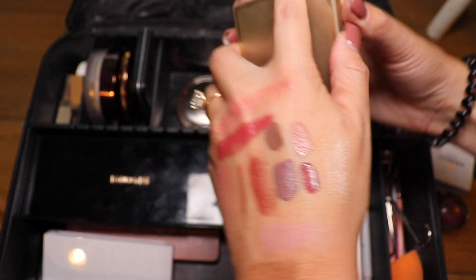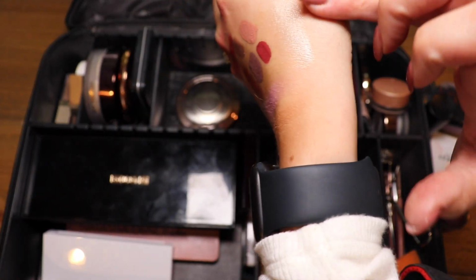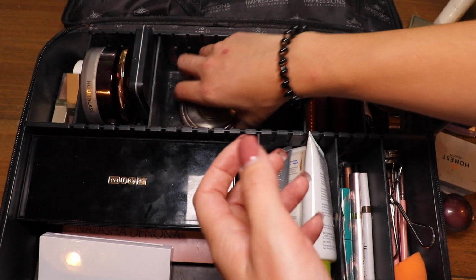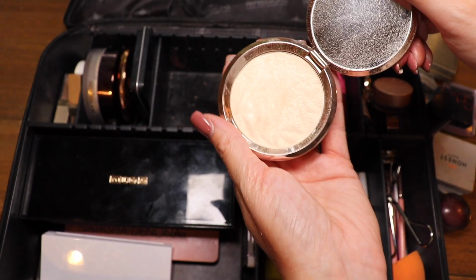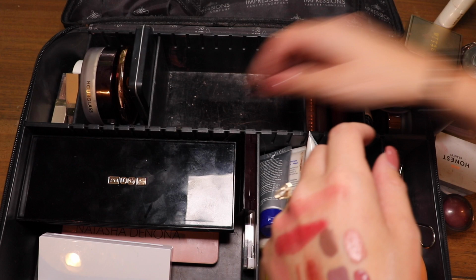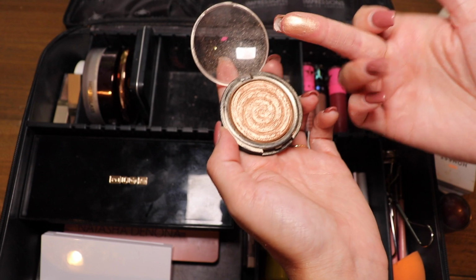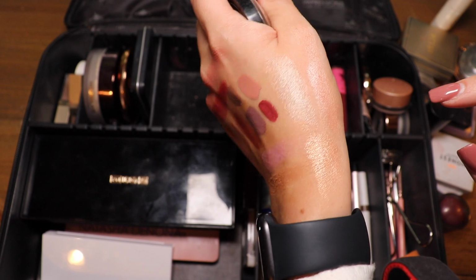And then I have this Stila putty highlighter, which I did love. I still do, it's really good. It's a little bit deep for me, but the consistency is just really nice. We'll just see, it's very creamy. It's more champagne. Then of course we have a Becca highlight. I use this few and far between. It is a little bit too bright for my wants. It's a staple. It has a little bit of pearlescence. Then lastly, I have this Laura Geller highlight, which is good for the summertime. I have a little bit of a tan. It's golden. You see that? Very nice. So that didn't go very well. We're just keeping everything.